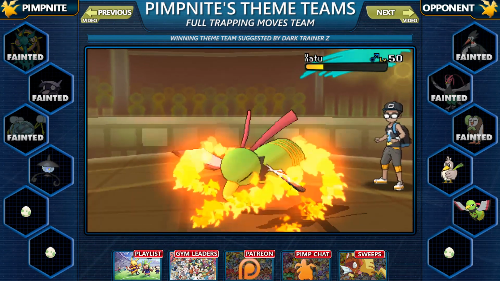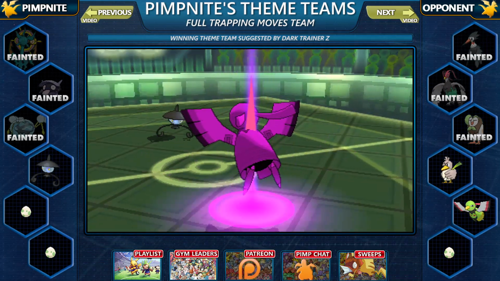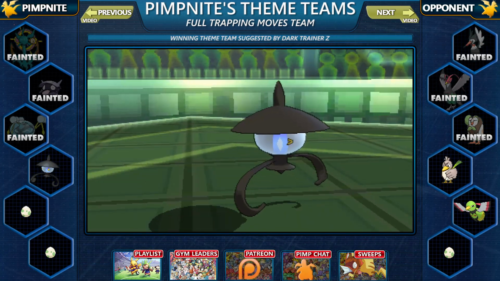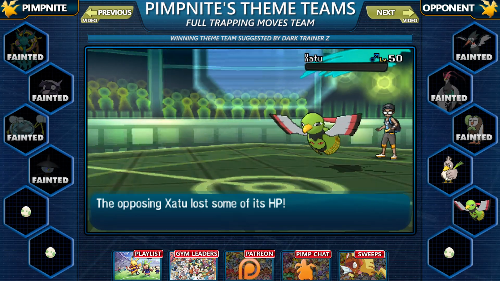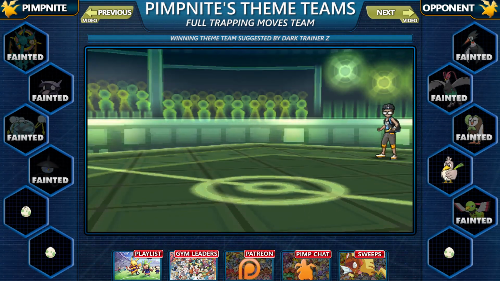It lands, thank God. That's not enough to take out the Xatu, but it puts it in range for the next Life Orb damage to take it out. That was a Stored Power Ominous Wind set. Really cool. I like that. And the Xatu is going to go down there. So pretty interesting set from the Xatu. I like Xatu. You don't see it too often.